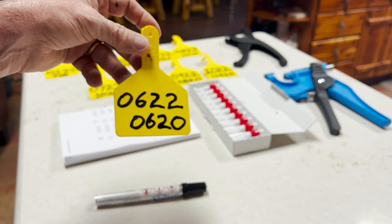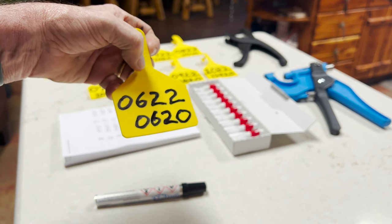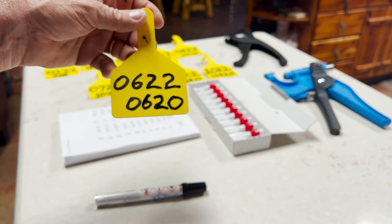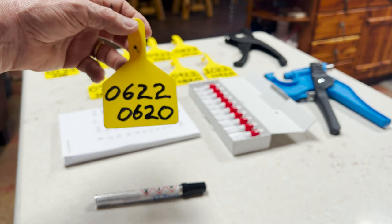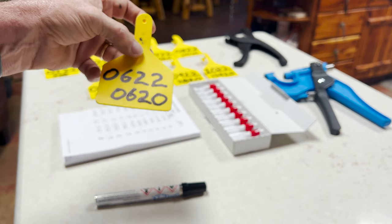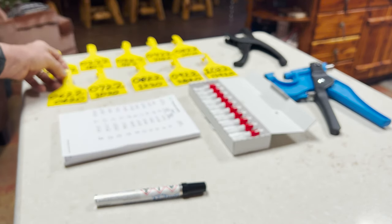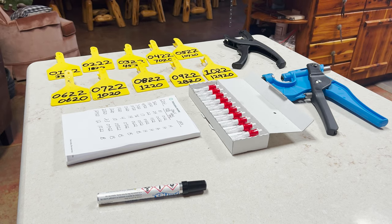If I knew the sire, I would put the sire number on top of the tag. Typically you're going to number them: bull at the top, calf in the center, and dam at the bottom. You can use anything that works for you, but this is what I've chosen to do. It's also the way the heifers I brought in were tagged at Sassafras Valley Ranch — sire at the top, calf in the middle, dam at the bottom. So next year with my own bulls, I'll be able to add the sire number to the top of the tag.